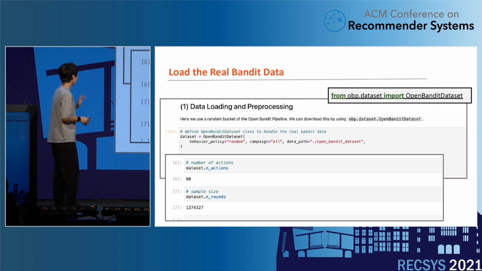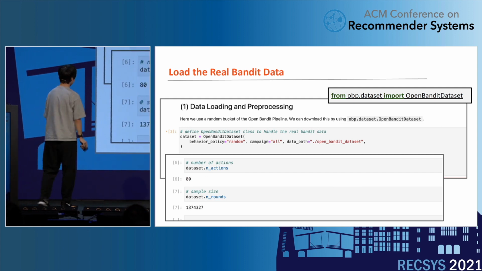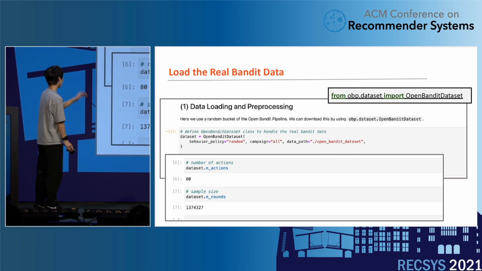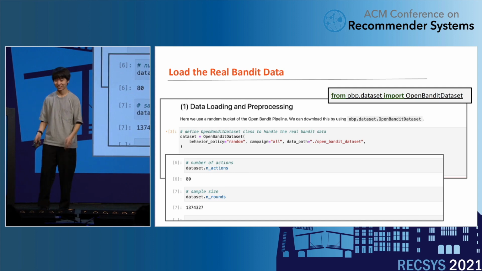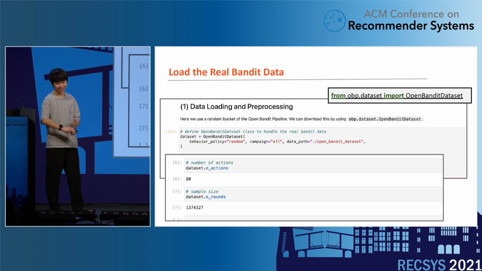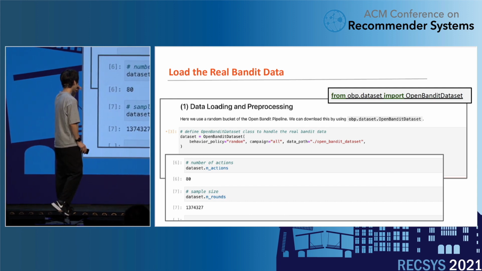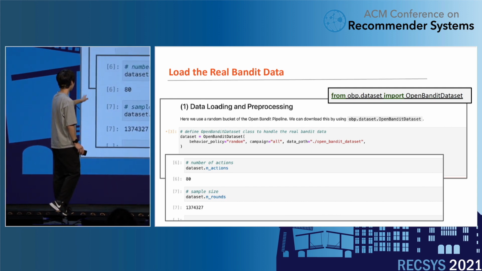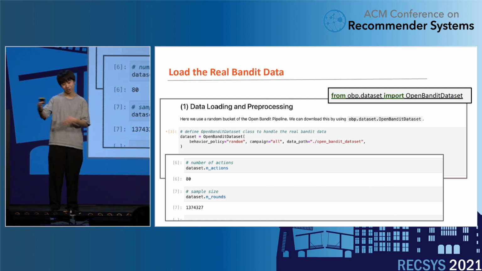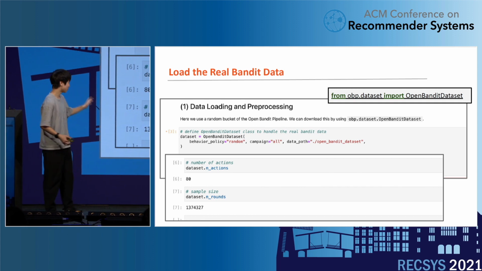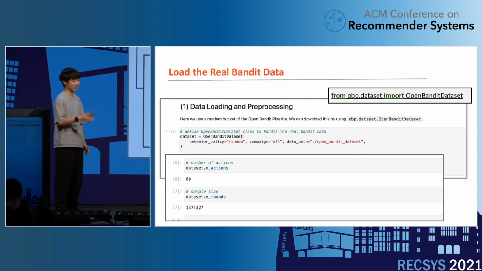So this is just the brief statistics of the dataset I'm using here. The number of actions is not so large, just 80 unique actions, but I think it is much larger than the usual synthetic off-policy learning or policy evaluation experiments in research papers. And the sample size is 1,037,000. So it is, of course, much smaller than industrial scale applications, but I think it is more realistic than the purely synthetic off-policy evaluation and learning papers.